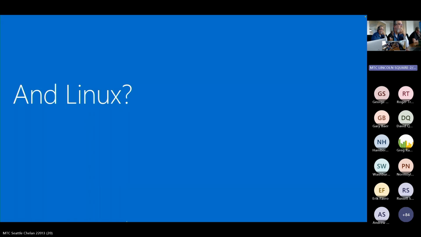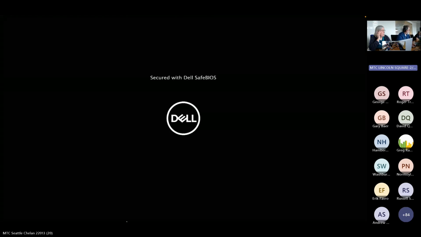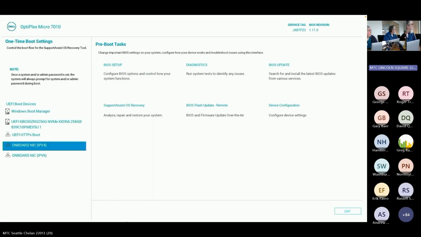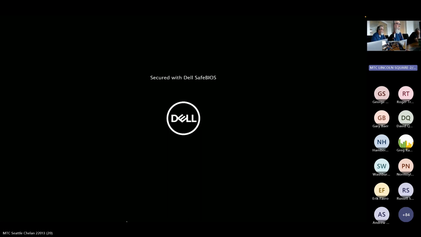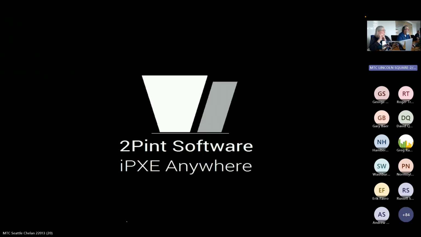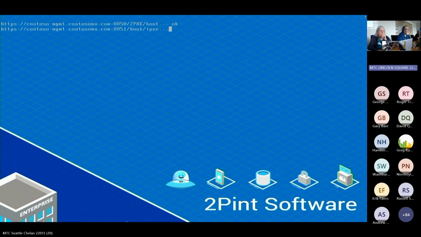We do plan to support Linux as well. We're still working on the full Linux support, but we started off with a simple scenario to do Chrome OS Flex. If you aren't familiar with Chrome OS Flex, it is a version of Chrome OS designed to run on legacy devices. So maybe you've got some old PCs and you don't know what to do with them now that they don't support Windows 11. You can deploy Chrome OS Flex to them and get a full Chrome OS environment.